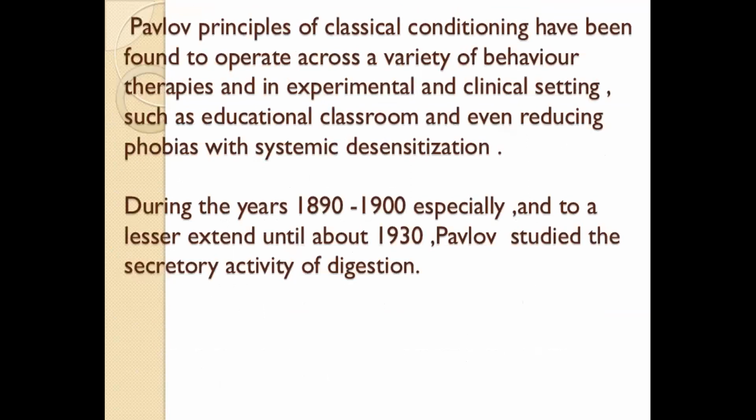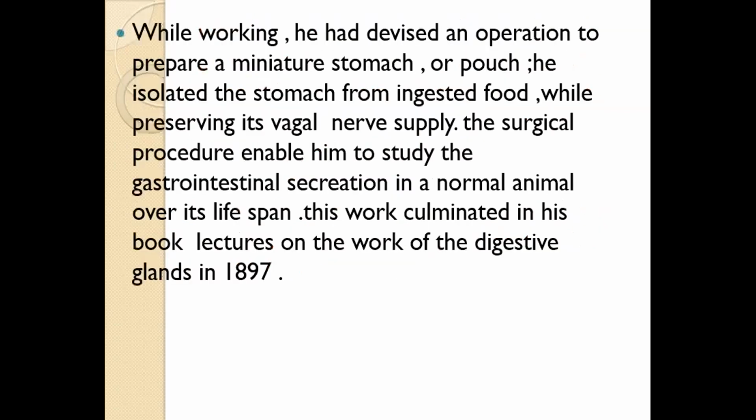Pavlov's principles of classical conditioning have been found to operate across a variety of behavior therapies and in experimental and clinical settings, such as the educational classroom and even reducing phobias with systematic desensitization. During the years 1890 to 1900 especially, and to a lesser extent until about 1930, Pavlov studied the secretory activity of digestion. While working, he devised an operation to prepare a miniature stomach or pouch. He isolated the stomach from ingested food while preserving its vagal nerve supply. The surgical procedure enabled him to study gastrointestinal secretion in a normal animal over its lifespan. This work culminated in his book Lectures on the Work of the Digestive Glands in 1897.